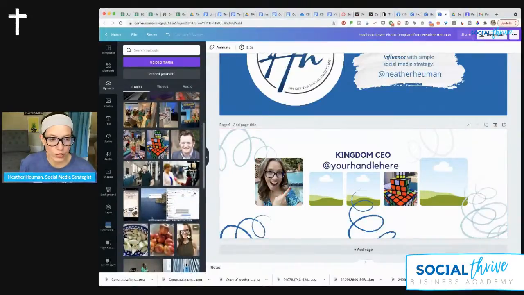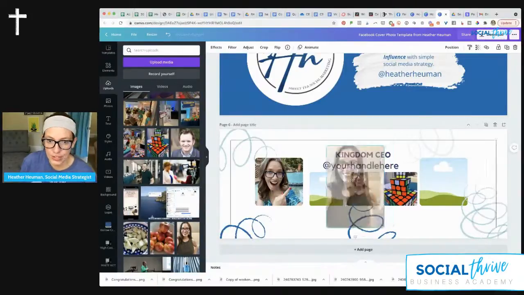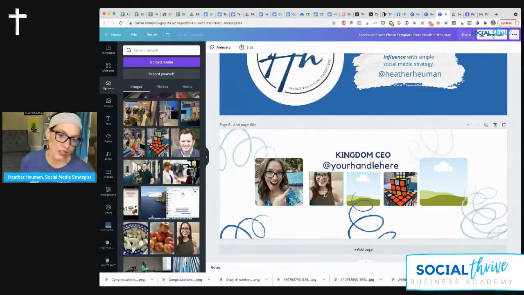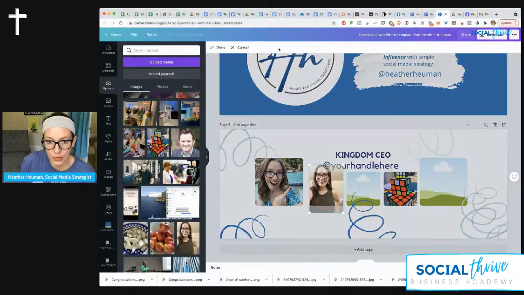Let me do one more to show you because this can happen. Let's say I grabbed a different picture. Here's a picture of me and you just drop it, but you say to yourself, oh, great, I like this picture, but they just cut my head off. You actually can fix that really simply. You just want to make sure that that particular image is selected, which it is. Up here on the top, you click the button that says crop.